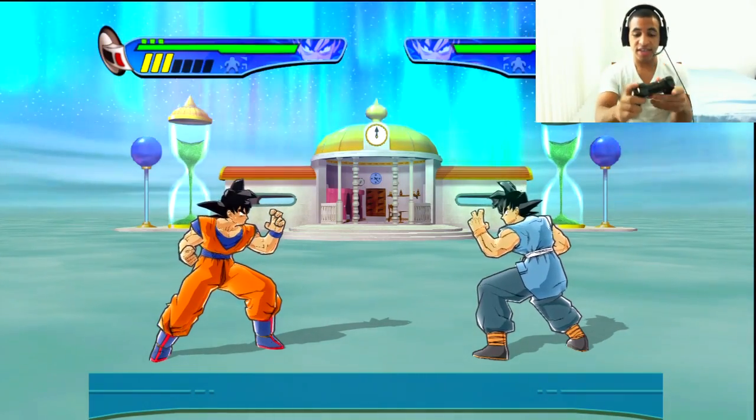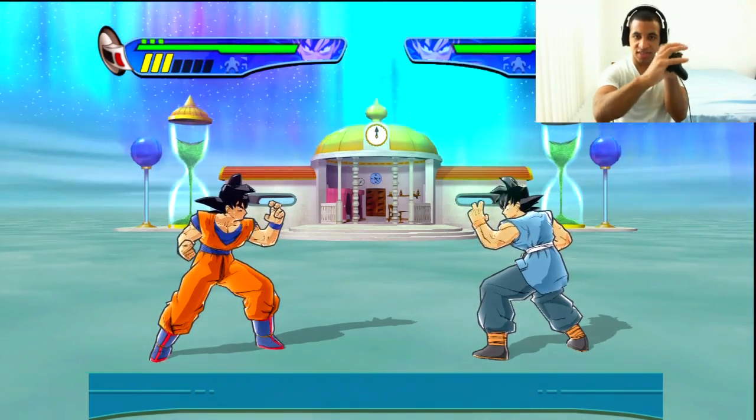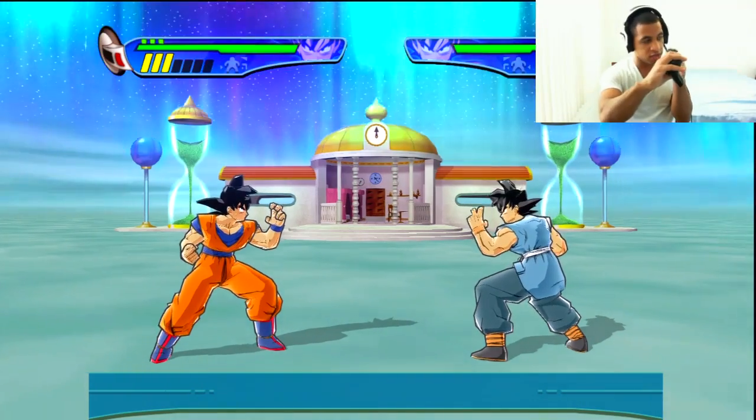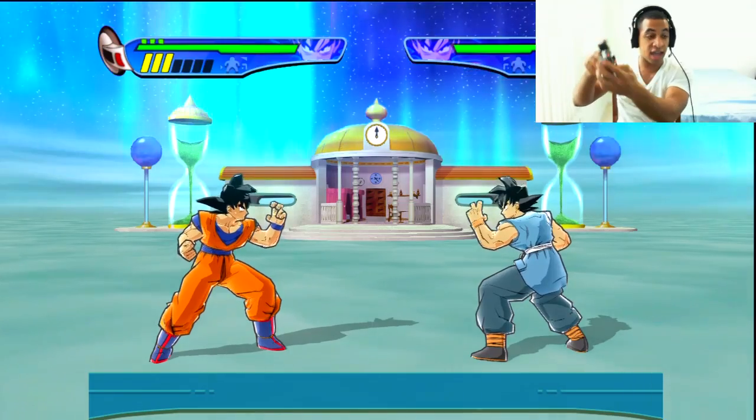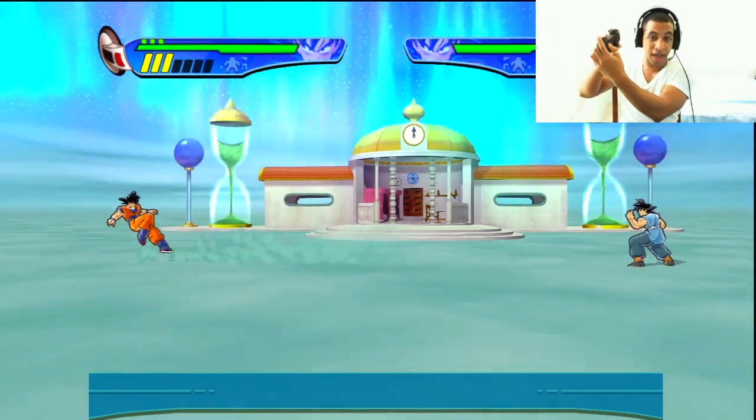Now, the trick is whenever you cancel, normally what you're using is this side of the controller. You use the X, the guard, everything here. The trick is that you've got to use this side of the controller. Now we know exactly how to do diagonal. To dash back is like this. You click back twice and you hold it.